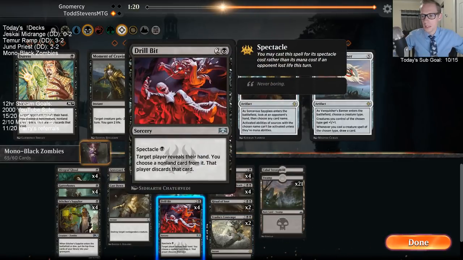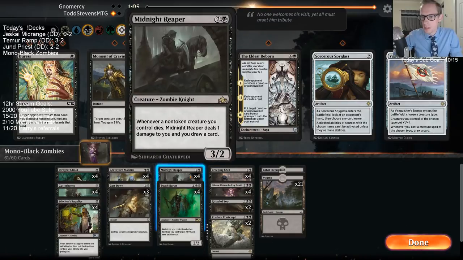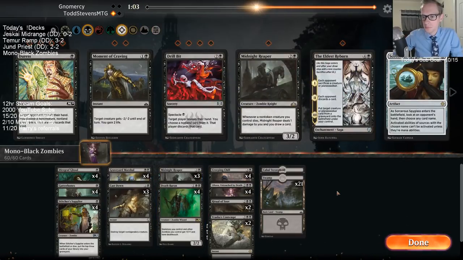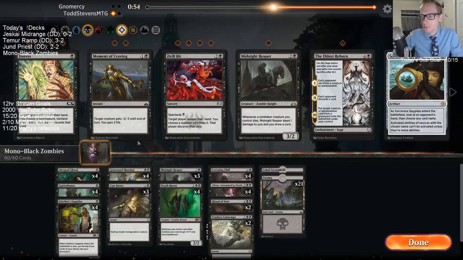Drill Bit's good at taking, like, Conclave Tribunal, but... I may have to take one Reaper out. That life loss could be pretty important. Well, I guess I have a Moment of Craving probably for a reason. Do I just take out the Creeping Chills? Creeping Chill is kind of nice.